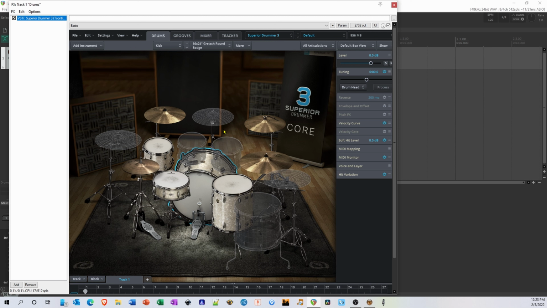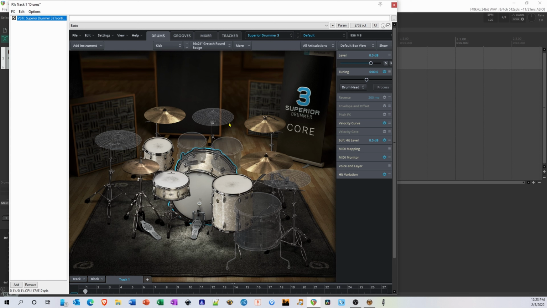If you're new to virtual instruments, let me provide a little bit of context around the types of sounds you're getting with Superior Drummer 3. The core library was recorded in a professional recording studio with world-class gear by a 4-time Grammy-winning engineer, and it comes with 7 full drum kits, 25 snares, and 16 kick drums, and it's capable of 11.1 surround sound.